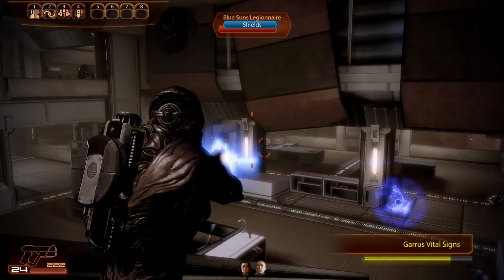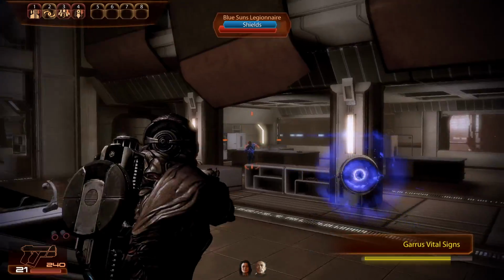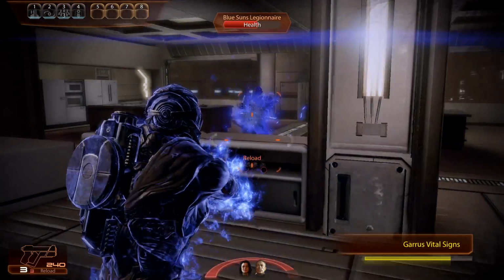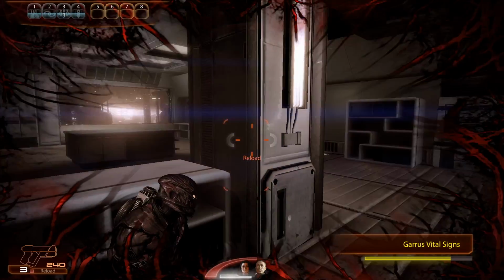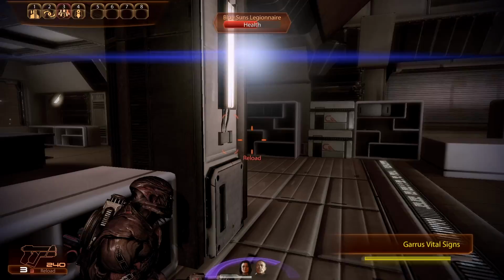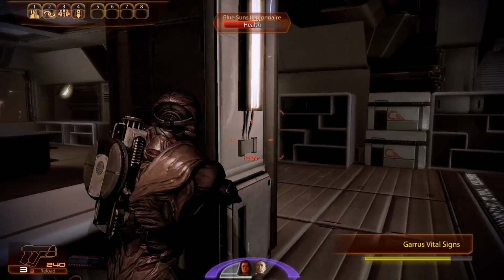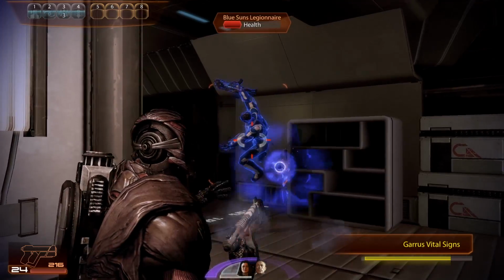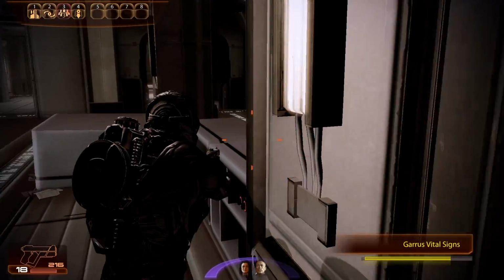So let's be brave, charge, strip his shields, and yeah, I've been a bit too brave maybe. So anyway, shields are recovered, so he's screwed now, because luckily for me, enemies don't seem to have their shields recovered. Grab some ammo and get myself back upstairs.